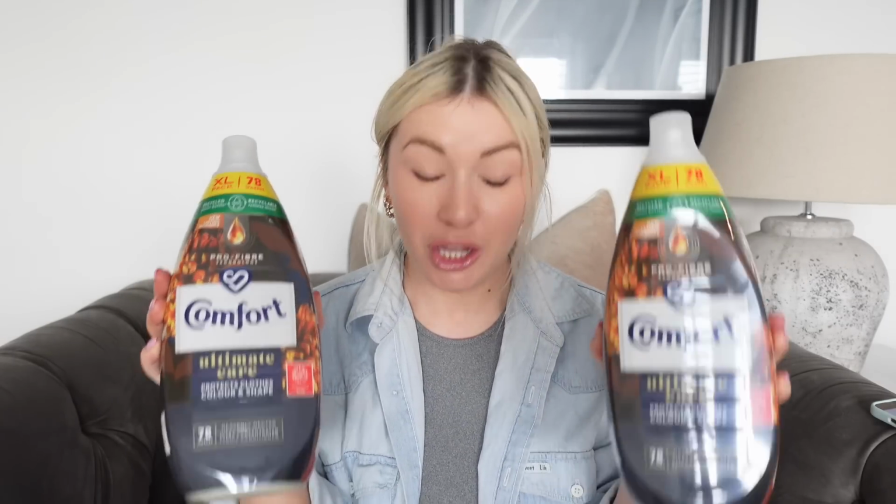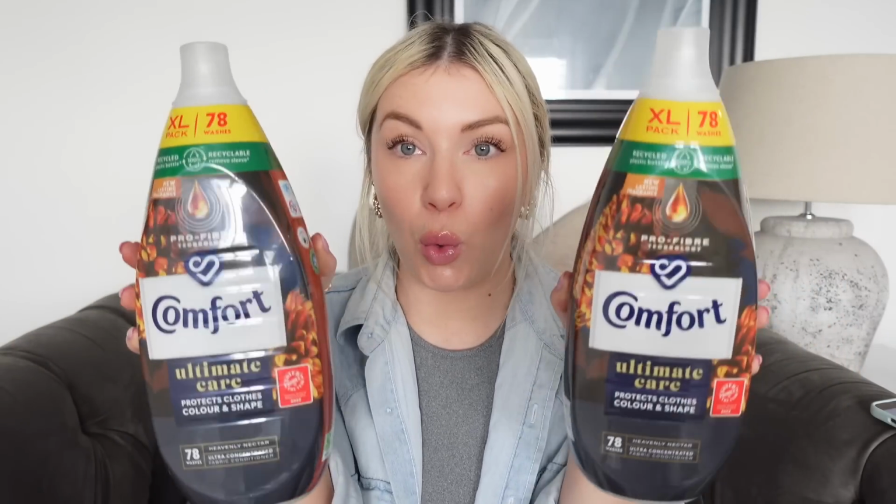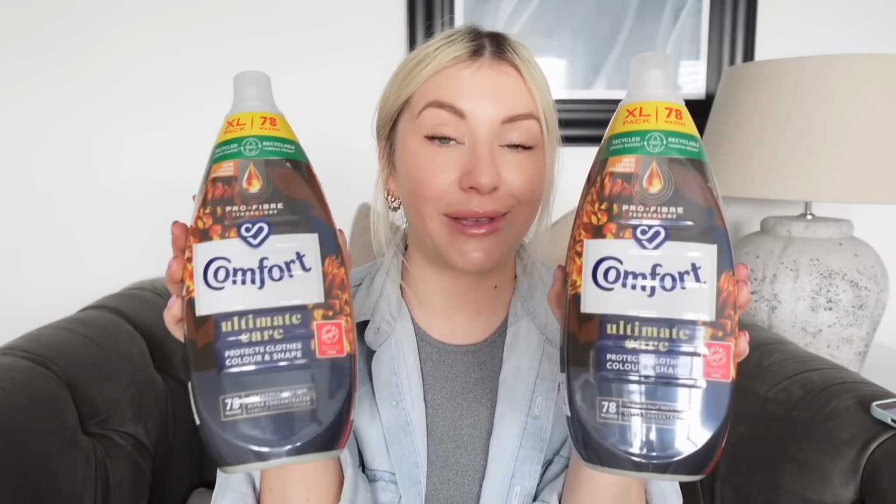And you know, I've just noticed something. I actually also popped into B&M this morning because I needed something, and when I was there I picked up this, forgetting that last week when I did this haul I picked up this. It's a good thing that this is my absolute go-to number one favourite fabric softener. If you have not tried Heavenly Nectar by Comfort, you are missing out. Sometimes I go off and try a different one, but I always come back to this one. Nothing smells as good as this. So I didn't mean to get 2, but I did get 2, and it will be used, so that's fine.